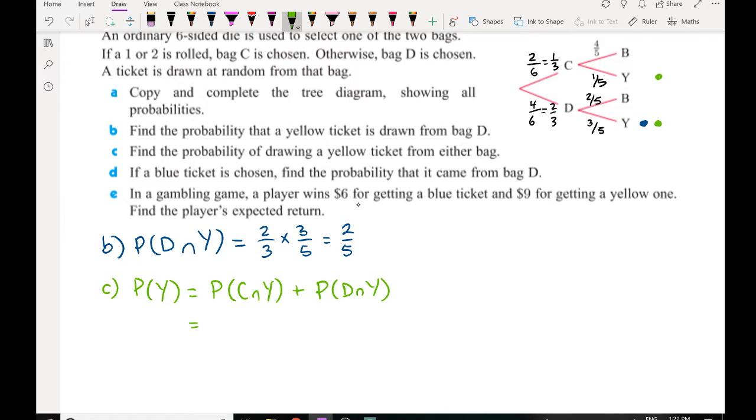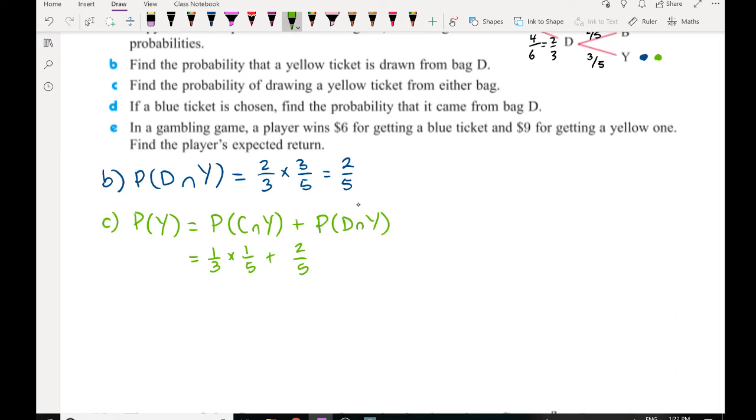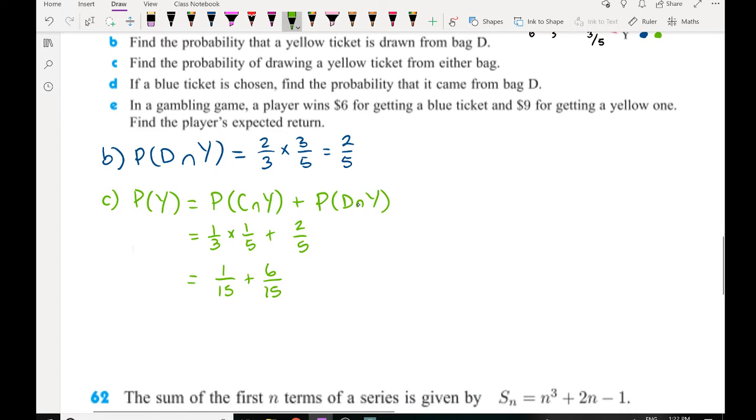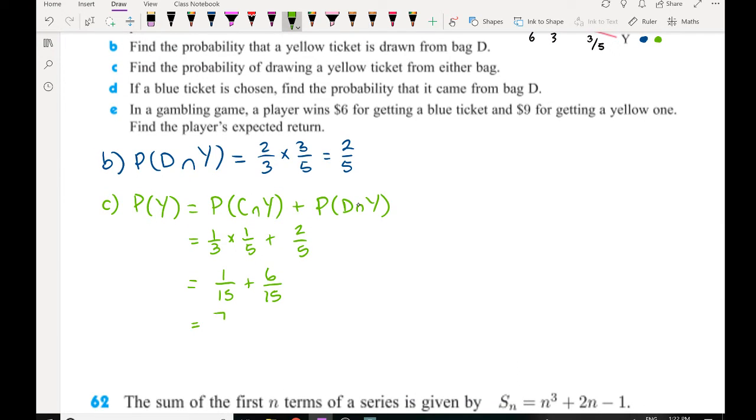So from bag C, it'll be 1/3 times 1/5. And from bag D, we already figured it out. Oh, I said, no, 2 over 5 was right. Sorry. For a second there, I was second guessing myself because the denominators didn't match, but I forgot I reduced the 3's. So it would be plus 2 over 5. Now I'm going to need to get a common denominator again anyway, so maybe I shouldn't have reduced. Live and learn. This is, I think, one of the reasons why the IB is not a stickler about you reducing fractions, because a lot of times you'll reduce it and then have to scale it back up.